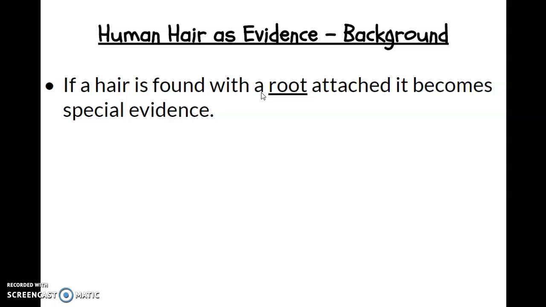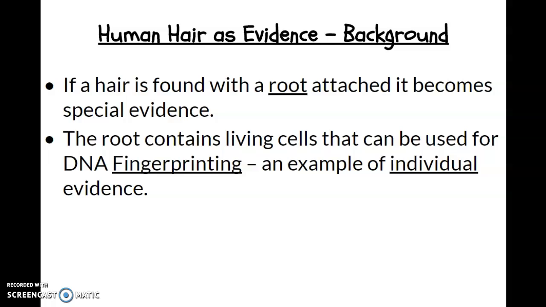If a hair is found with a root attached, it becomes very special evidence because you can get DNA from the root. You have to have a good sample, and by that I mean a large portion of the root attached, in order to do DNA fingerprinting. Otherwise, if you just have the hair itself and no root, then it can't be used for DNA.